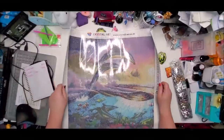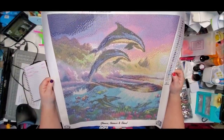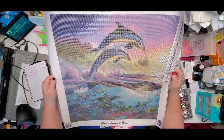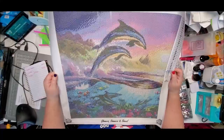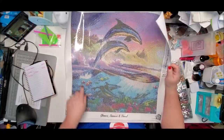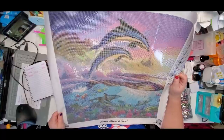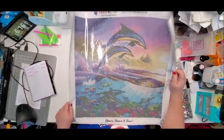Let me pull out a little bit so you can see the whole thing at once since it's fairly large. That is really pretty. As you may or may not know, I'm working on doing a dolphin theme for my bathroom. Looking at this from far away compared to up close, I am really liking the detail I can see down in the bottom inside the ocean — this is so pretty.